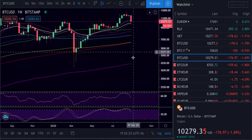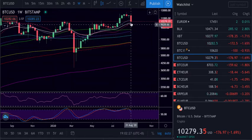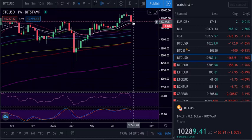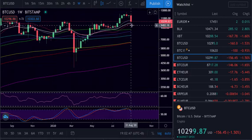So we don't know if we have like a big crash and then like a big wick up, and then you can just buy on top of the supports. On the weekly, you can buy now and put another entry here or a bit below where everyone will put a stop loss, and then put your stop loss slightly below where you think everyone will put a stop loss. But anyway, just do your risk management. If you come down, you can buy again here or here or here.